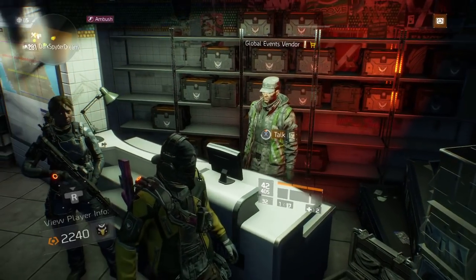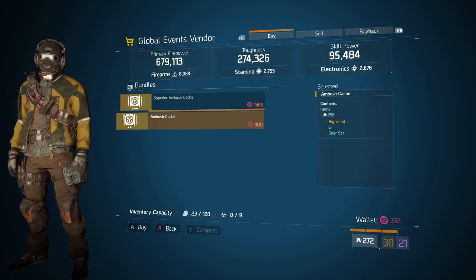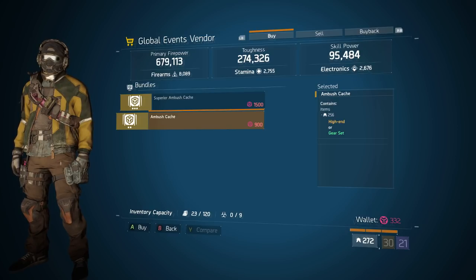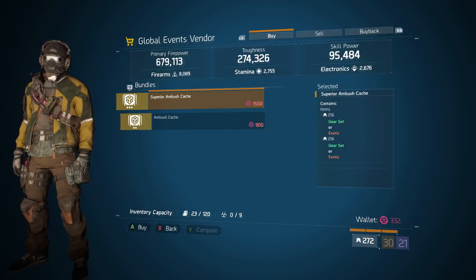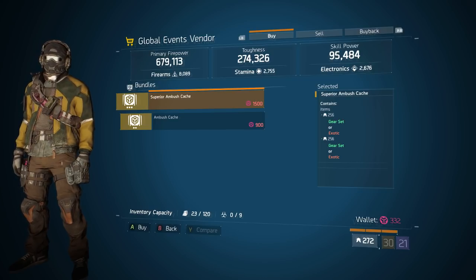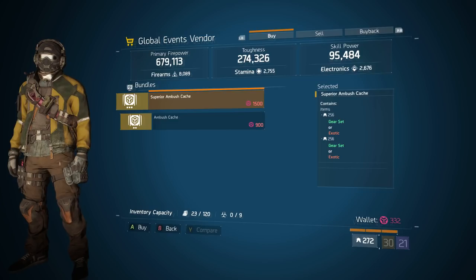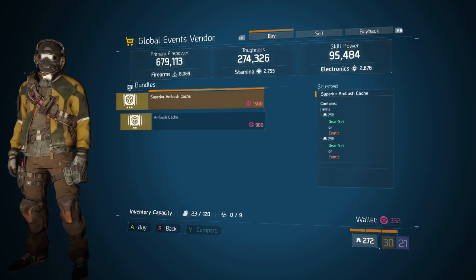Next up, with the credits, you can buy sachets, so 1,500 and 900. I would advise not getting the 900 one because it's only a high-end or maybe a gear piece, the green one. I would definitely recommend getting the 1,500, because not only do you get a green gear set piece, and probably like 90% chance of getting an exotic, also maybe get a classified gear set item as well.